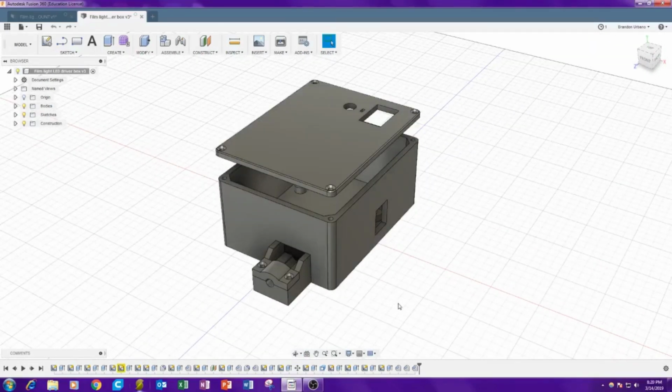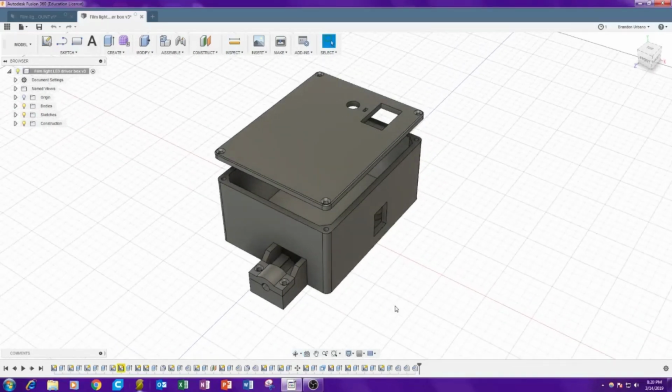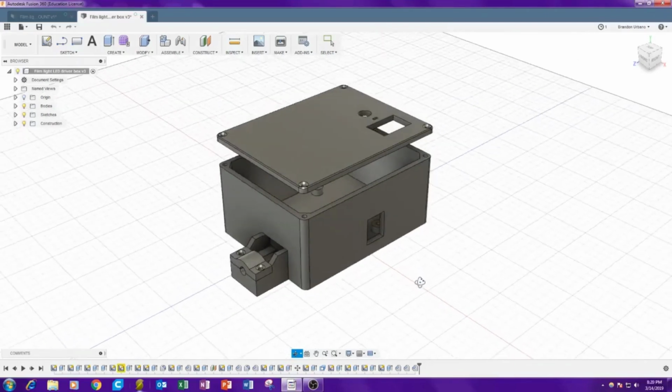Most of these models, I didn't actually model them correctly. What you're really supposed to do is make parameters for yourself like that, and sketch fixed dimensions, and basically model it so that if you want to go back and change something, it's very easy and it doesn't ruin the whole model, or you don't have to remodel a whole part of it.